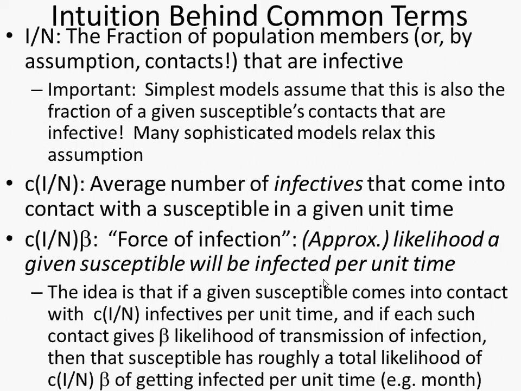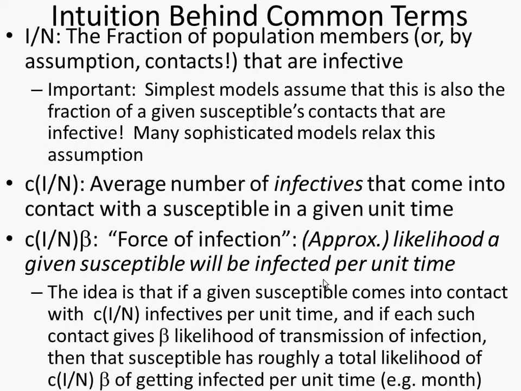Definitely. No, why not? Because there may be very few infectives around. So if my rate of contact with other people is 100 people per day, to figure out how much at risk I am, one thing I have to do is take into account how many infectives are around me. What would C times I over N be? Can anyone give that an interpretation?